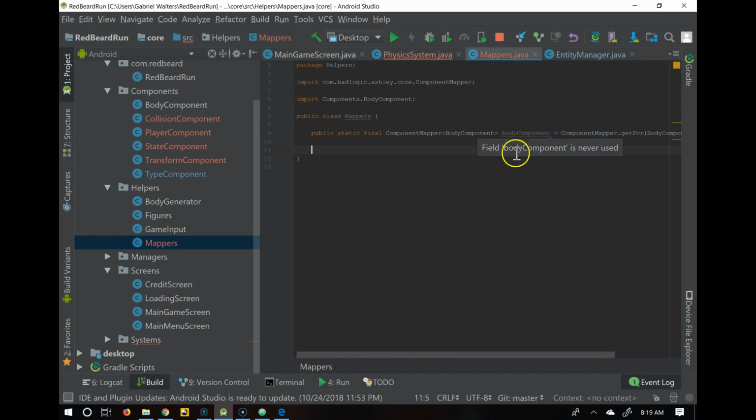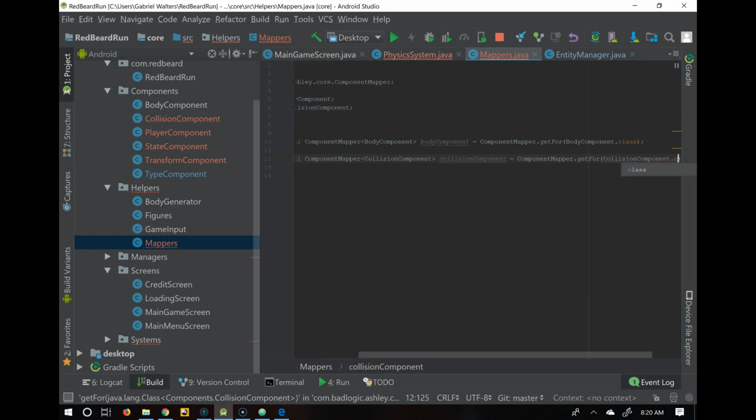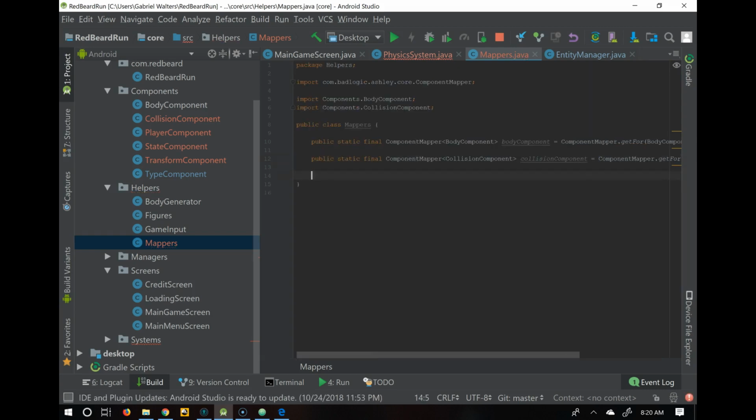So let me create for the rest of them. Public static final collision component, component mapper. There we go. Collision component class. I like to write it all out so that I can easily reference. Okay.